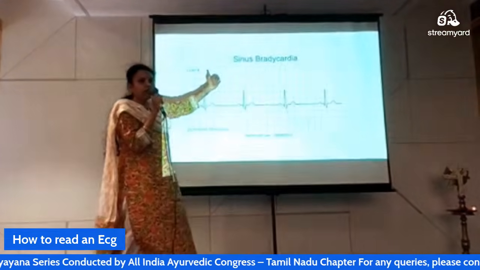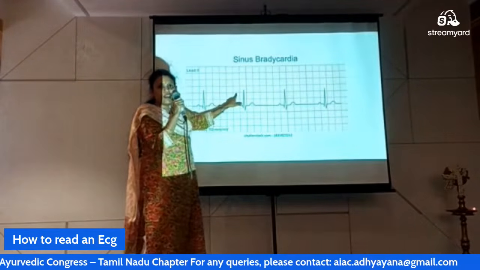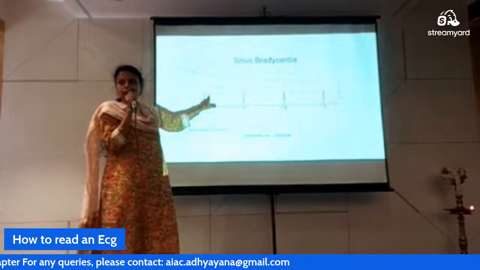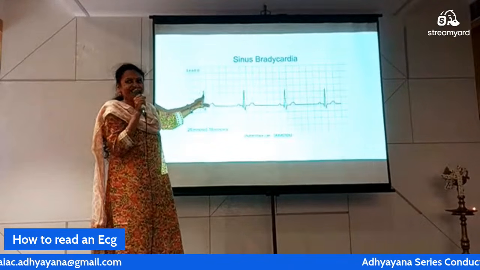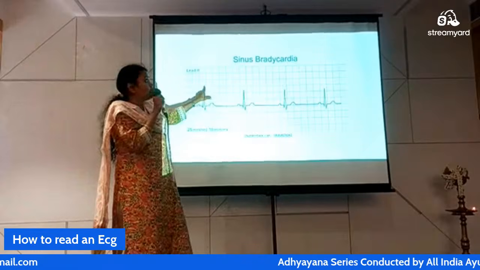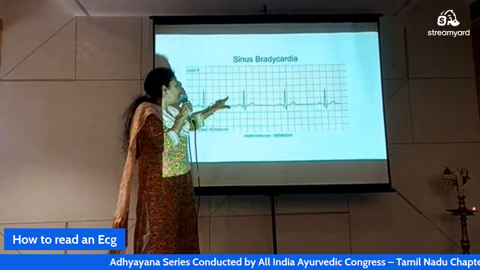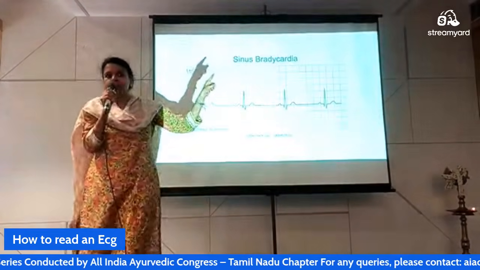Now here, the name is only about it's a sinus bradycardia. So it is 1, 2, 3, 4, 5. 5 small squares. So you have 300 divided by 5. I think it's right. What is the answer? So it's a normal ECG? No. It's a sinus bradycardia. It is less than 60, it's like 1, 2, 3, 4, 5 only. Okay. So it will be a sinus bradycardia. Less than 60 comes for sinus bradycardia.